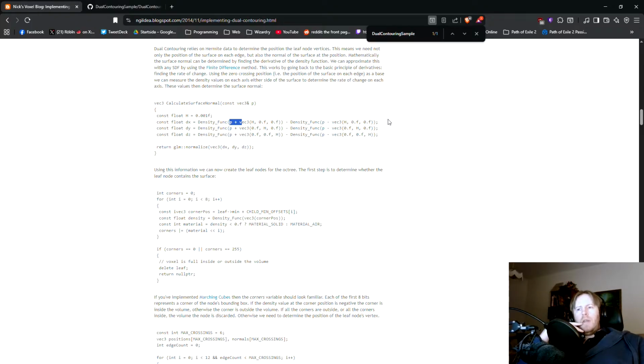Corner position, leaf arrow min plus child min offsets. Where does this come in though?